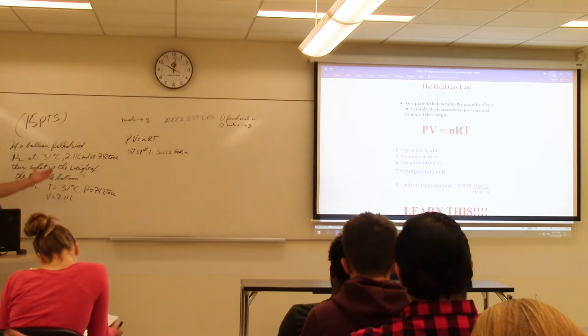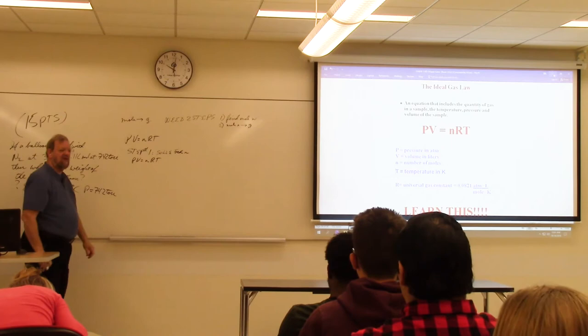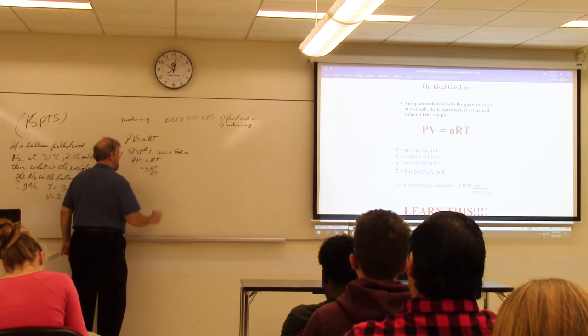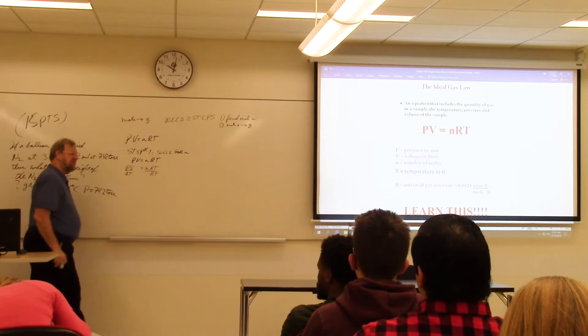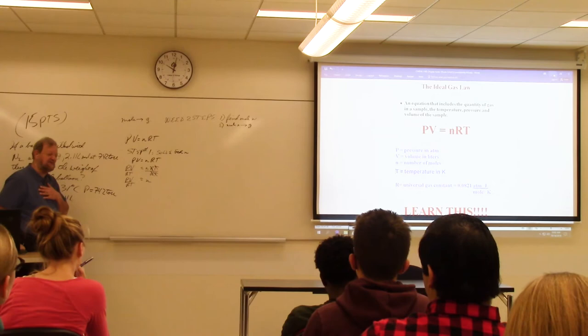All right, let's go. First thing we have to do is solve for n. I want n alone on one side, I have to get rid of R and T. So how do I do that? When you're multiplying things together, to get rid of things you don't want, divide by it. R divided by R becomes the number one, T divided by T becomes the number one. Whatever you do to one side, you have to do to the other. This cancels out, I'm left with n equals PV over RT. You don't have to do this, but Dr. White likes to turn it around.